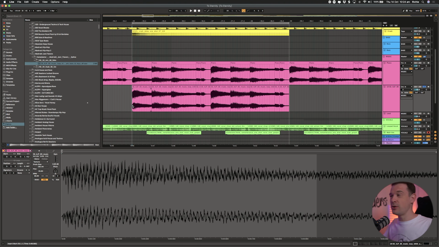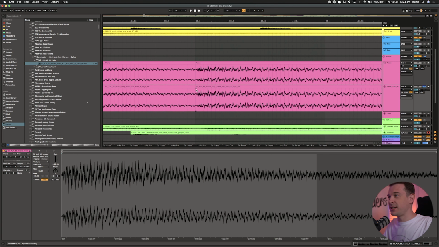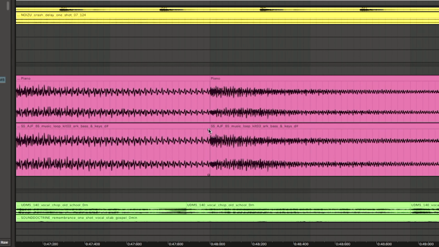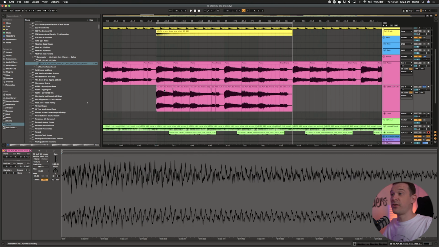However, if you do want to fix those, you can use fades. So if I go into each individual slice here, for example, I can just drag the fade over here, and that should fix those clippings. So I can do this with each individual slice. So I've got the first part here with fades and the second part here without fades, and you can hear the difference. You can definitely hear on those last like 3 slices where that clipping is happening. So that's kind of how you can fix that.